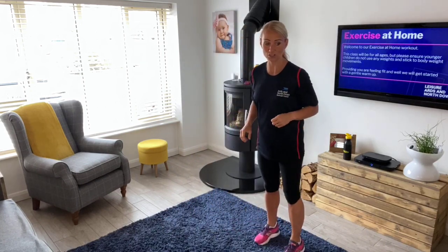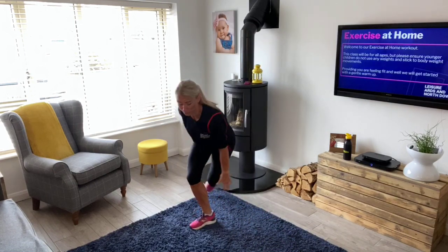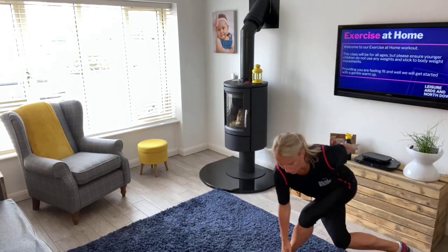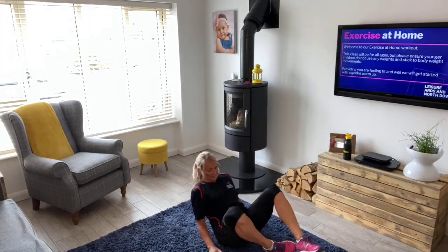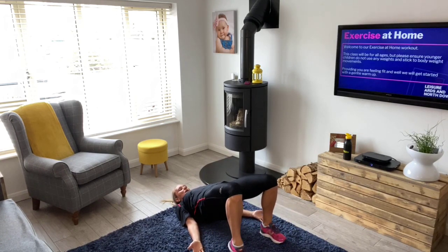First three exercises. First one, we've got a skater's lunge. So you jump to the side, you bring that foot as far back as possible, and really, really good exercise for your glutes. The second exercise, it's gonna be glute bridges. Lift your hips off the floor as high as you can and just tap your toes.